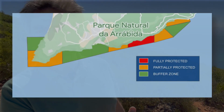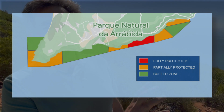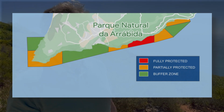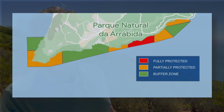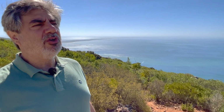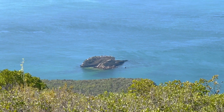It is difficult. First of all, we're speaking about a rather narrow area, and you get at least 10% of it that is a full reserve, so nobody can enter. Then you have about 35% of it where you get only pots and jigs, so very minor static fishing gear. And then the rest, you can have complementary fishing activities, but still few fishermen can really live from it. They still have to go outside as well, or have to do other things to make a living. And so far, the value of the fish that is extracted from the reserve has no added value in relation to the remaining fish.